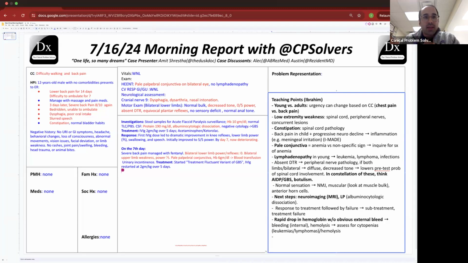But yeah, in summary, I definitely want to image the spine a little bit more. Definitely want to repeat my exam, look for any other nuanced changes, be watching the respiratory status very closely, involving my neurology colleagues, and then really diving into this anemia and figuring out, is this a problem with production, or is this a loss, or are the blood cells being destroyed or sequestered? Those are things that we're going to have to get more information on.